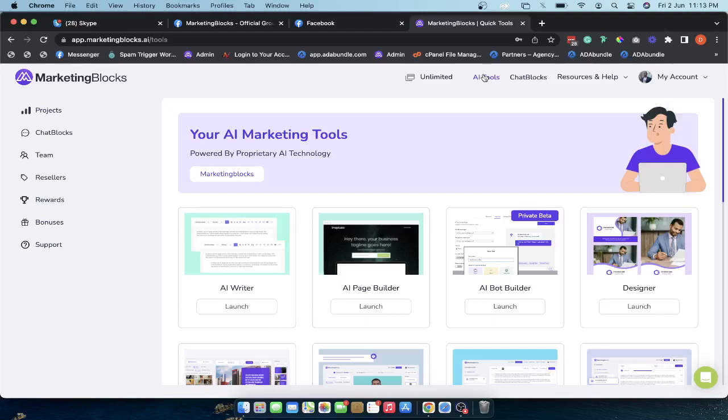Okay. Awesome. Like I said, your digital course could be in any format. It could be an audio course, a video course, or an ebook. And we know marketing blocks is a very robust tool, and depending on the kind of course you want to create, your approach may slightly differ. But bottom line, you still go through the 4 steps I listed. Number 1, research and ideation. Number 2, setting up your course outline. Number 3, generating your course content and resources. And number 4, formatting, design, and delivery.